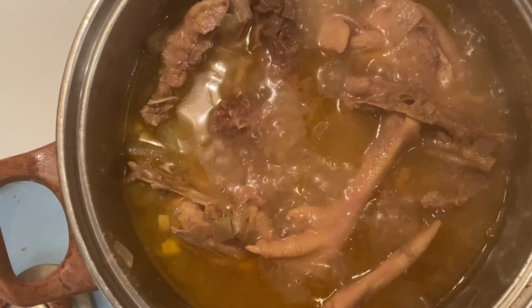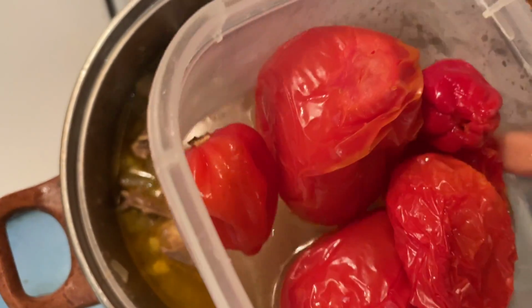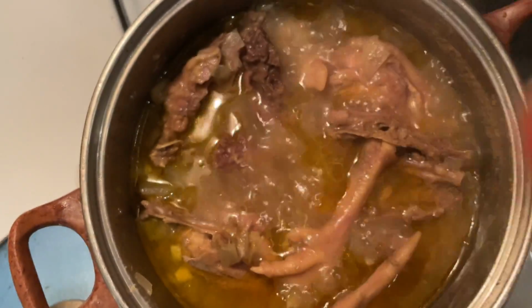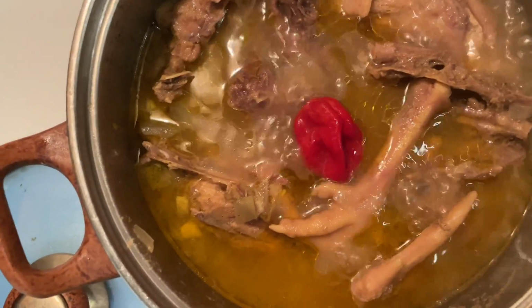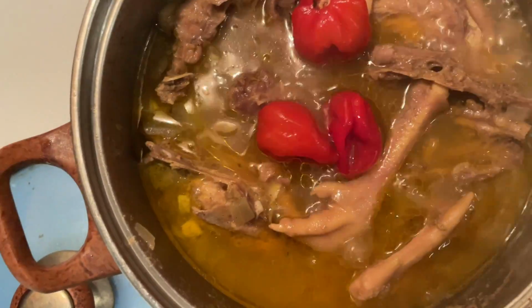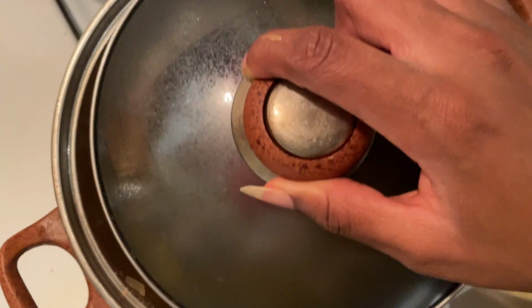The peanut butter is where I was most skeptical because I don't usually do the peanut butter. Like, I don't see her when she does it. But now we have the tomatoes. Usually you would boil the tomatoes so the skin will separate from the tomato and you can peel it easier. But for some reason, the skin was already kind of peeled. I took the tomatoes out of the freezer, so maybe that's why. So I just boiled the peppers because the tomatoes are already good.